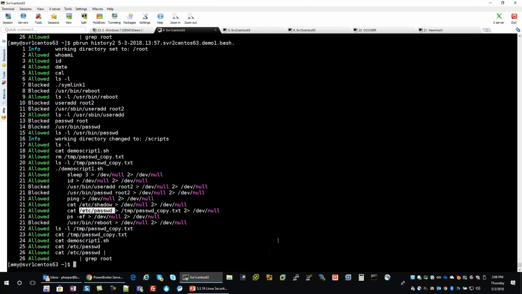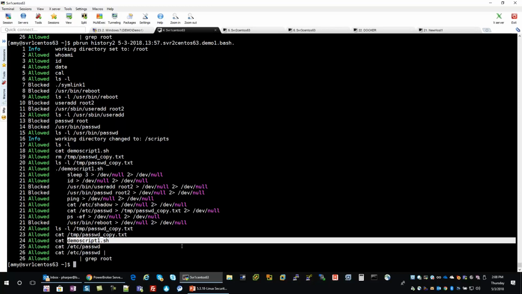That would also be pretty bad, right? Because it would stop people logging onto the system. But you can do that on particular files. Let people read and execute something, but not write and delete them. So, for example, my scripts folder. Maybe I want to protect this script. Let somebody come on as root. Let them run the script. Let them view the script. Just don't let them change it. So don't allow writes and don't allow them to delete it. So they can't go and delete that script. We can also do things like making sure they don't change the permissions or don't change the ownership, that sort of stuff. All of those controls are in place.